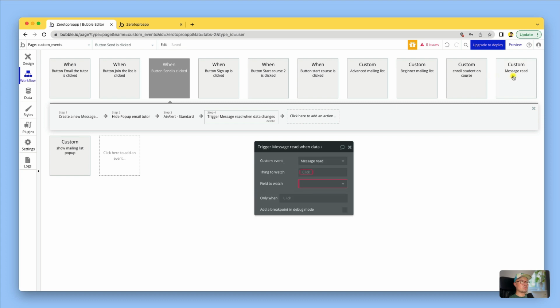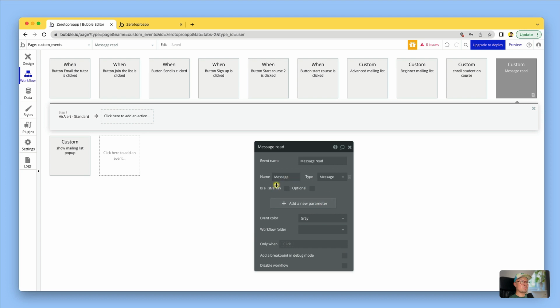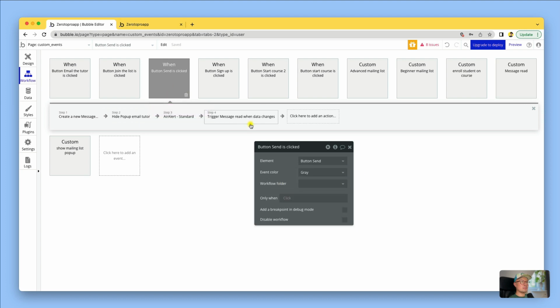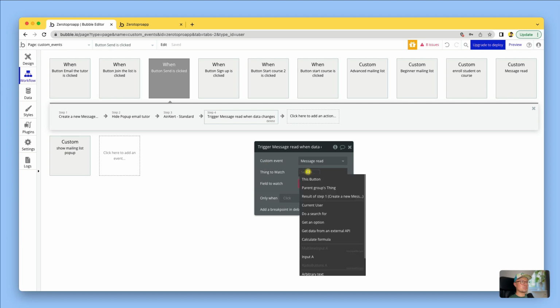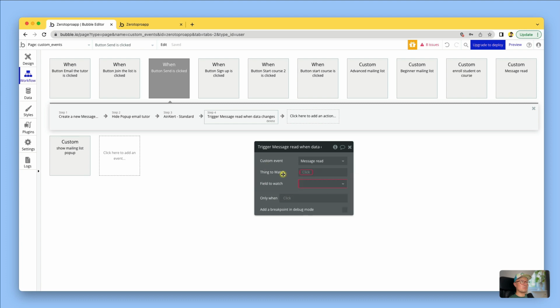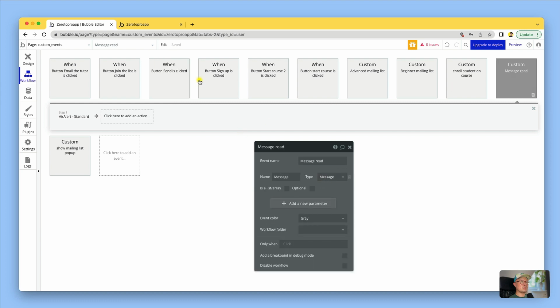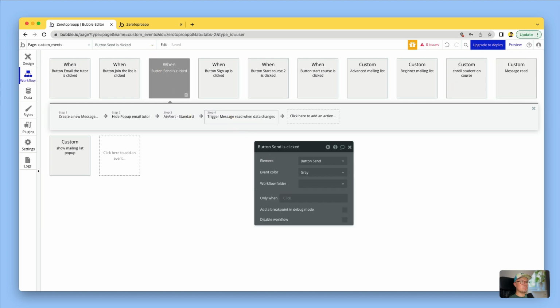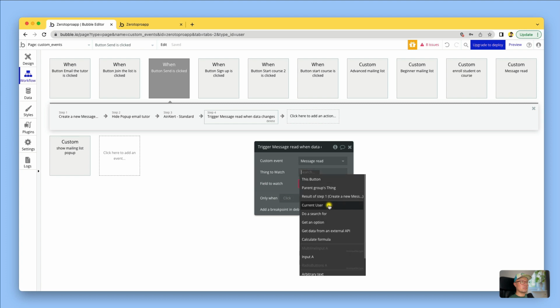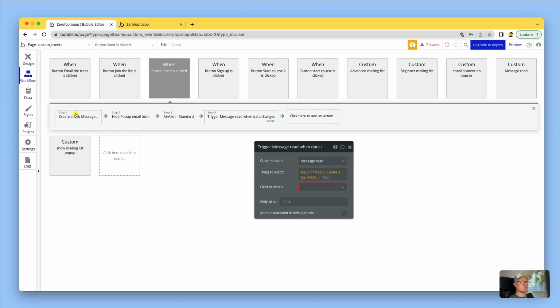Now, because we have a parameter here, it gives us this option of thing to watch. So the thing it's expecting here is going to be a message because our parameter here is message. So we can say we want to watch the result of step 1, which is the message we've created at the beginning of this workflow.